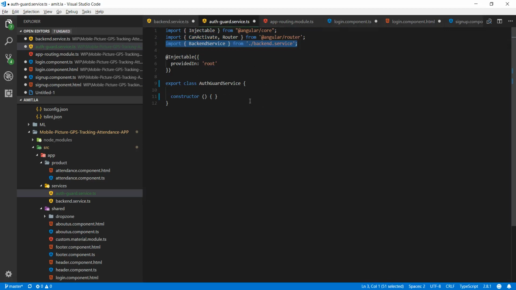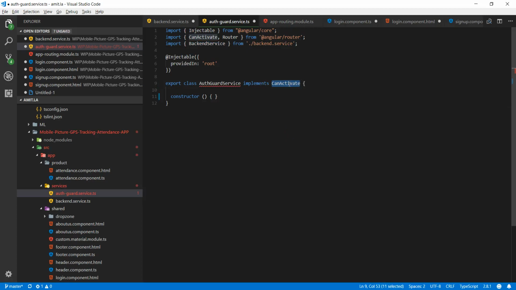So let's do that. I'm going to call the backend service here, and use it to write the code which is going to check if the user is authenticated or not. Whenever you're making any connection to the database, I think it's a good idea to always use the backend service. Please write all the database-specific code in one place. In my case, I'm using the backend service to write my database code.